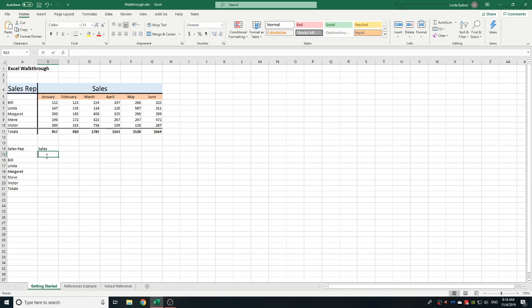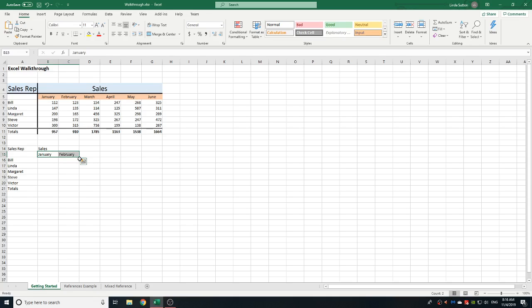So I'm going to start typing them out. January, February. And a nice thing about Excel, it has a fill tool. So if you highlight those two cells, all I did was click on January and drag my mouse over to February.